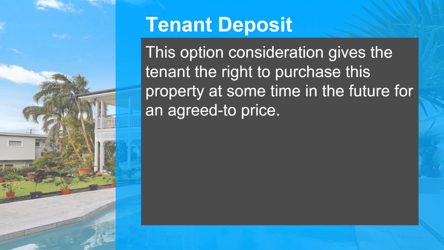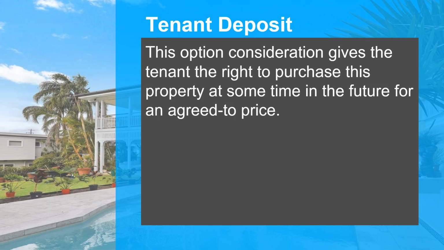For example, if we have a property worth $300,000 and the future price is $330,000 and the down payment is 5%, which can be of the end purchase price or the current purchase price, it can be $15,000 or $16,500, depending on how you agree with the tenant buyer, because the more deposit the tenant buyer puts down, the easier it is going to be for him to accumulate enough down payment to purchase the property.